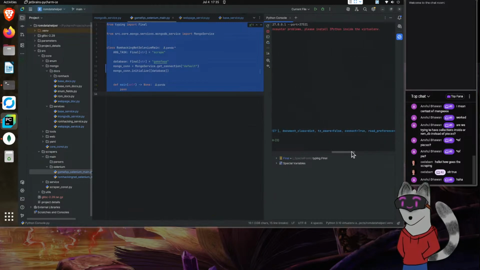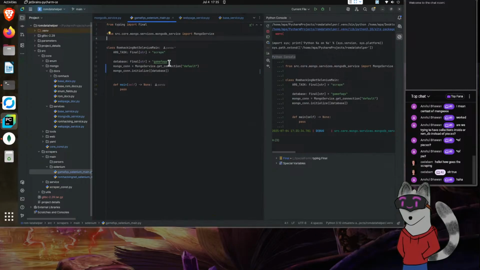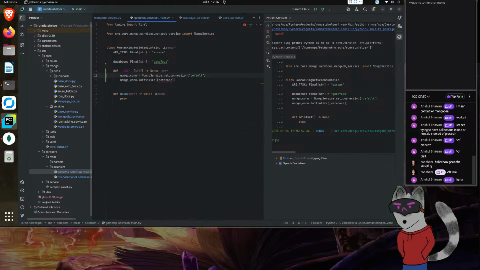Establish connection to GameFAQs. It might be because it's a class function. I'm going to move these into initialize. There we go. Okay then.